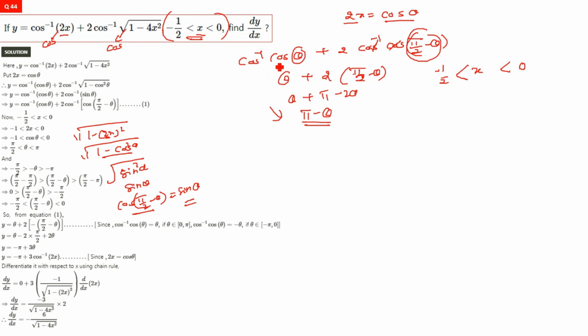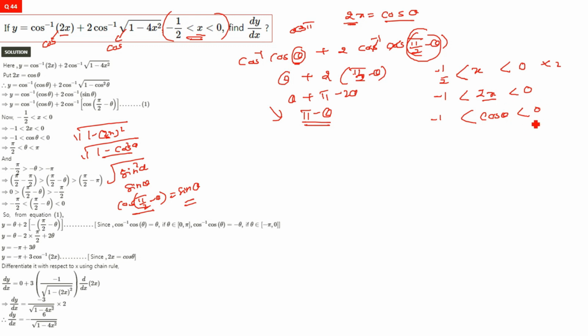When we cancel cos and cos inverse, the theta has to be between 0 and pi. That we already know. For sine, it was 0 to pi by 2. So if you want to cancel cos and cos inverse, the theta has to be between 0 and pi. Let us check it here, because we are checking for 2x, since x is there. So multiply everything by 2. 2x is cos theta. We have to check for theta. So what will be the left and right hand side?